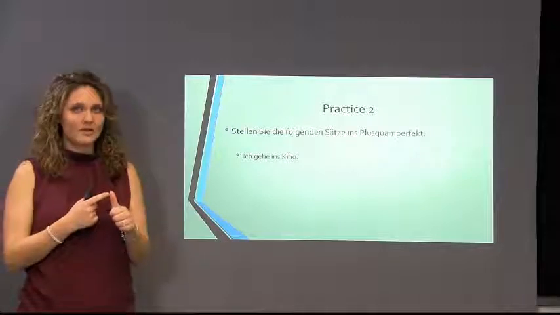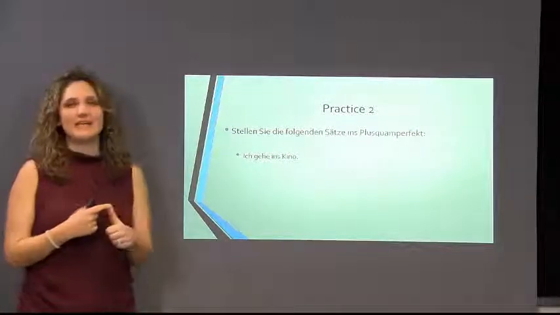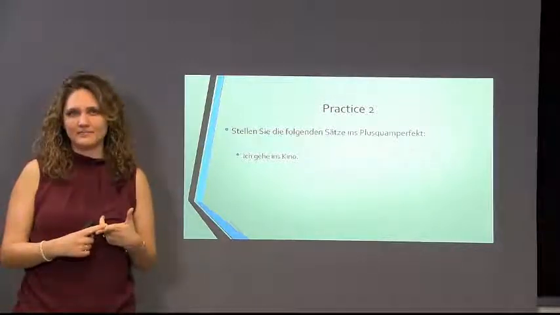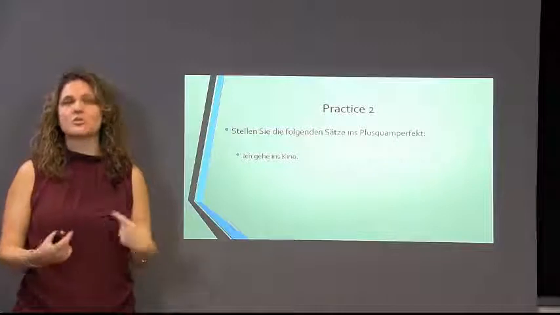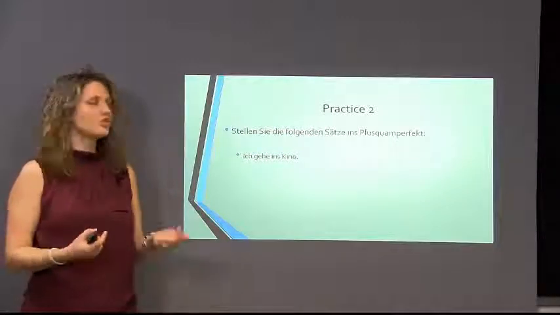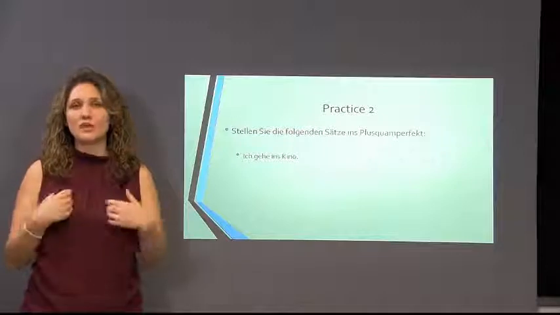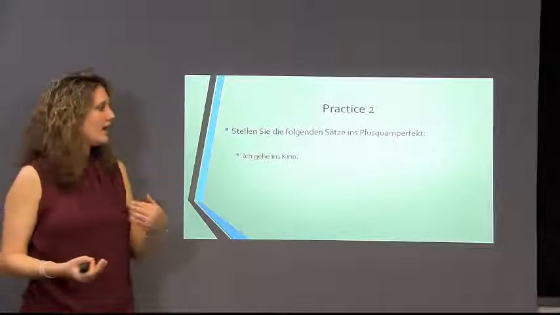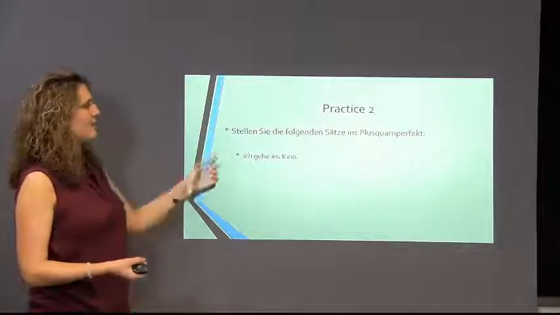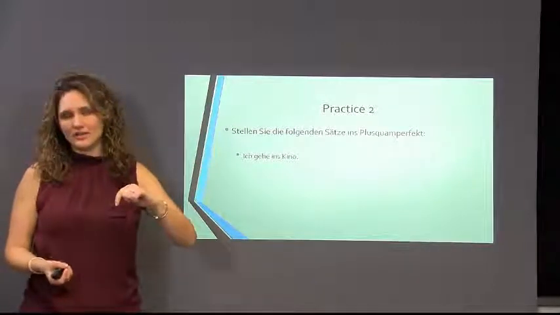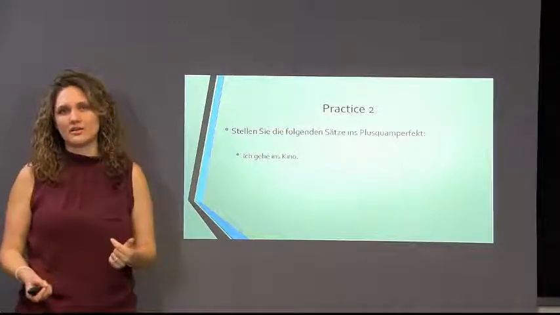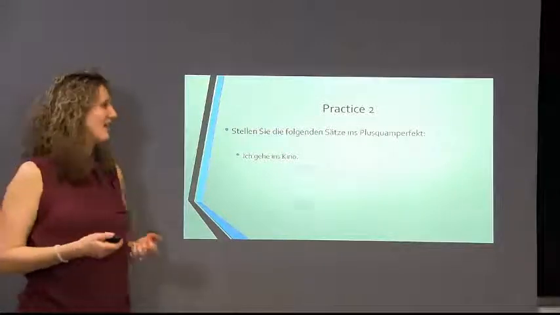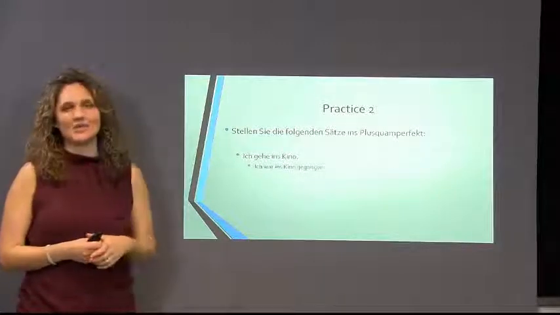First, you should think about your verb. You have the verb gehen. Which auxiliary do you need for that? Haben or sein? Gehen is a motion verb, so you would use sein. Okay? So you just conjugate sein for the ich form and put it into the Präteritum, so you get "ich war." And then your "ins Kino" stays the same, but the gehen, again, has to move all the way to the end of the clause, and you have to use the past participle. And the past participle of gehen is what? It's gegangen. So you'd say, "Ich war ins Kino gegangen."